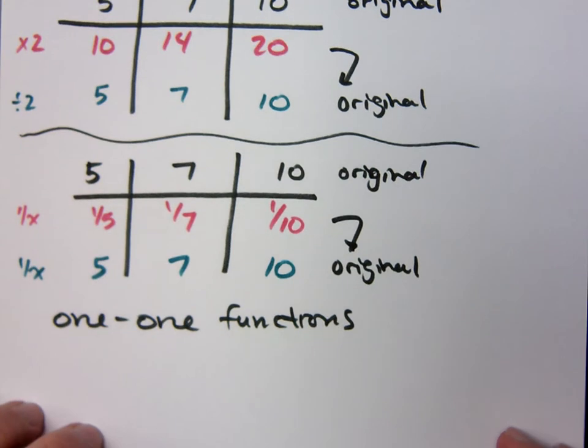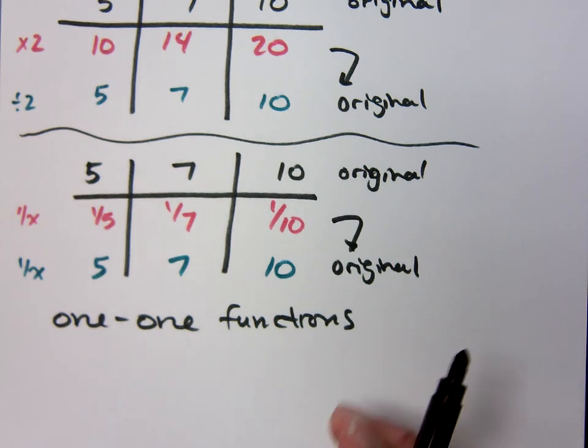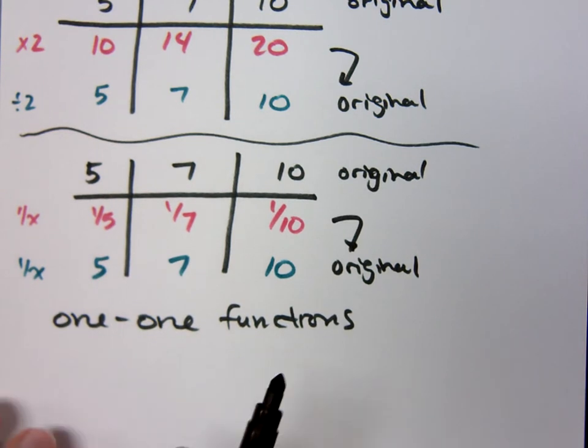Let me do some examples so you can see what I'm talking about. I thought you were moving on. No. Well, it all ties into this, how we undo things. How we get back to the original. We're talking about one-to-one functions. And so in order for us to be able to do some of these inverses and be able to talk about undoing things, we have to know what it means to be a one-to-one function.